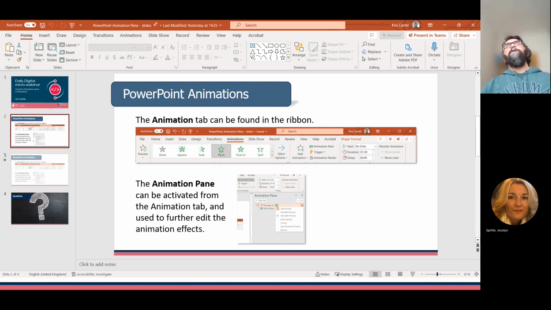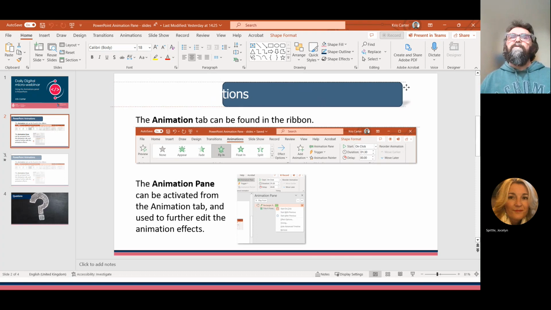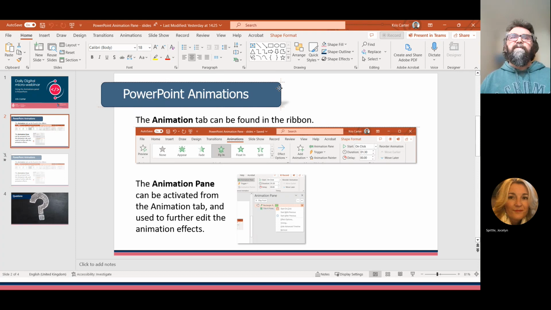Generally speaking, we don't tend to use a lot of animations, as animation, if not done right, can be quite distracting. But PowerPoint does have some quite powerful animation tools in there. A lot of the time, people are aware of the basic animations. Say, for example, I wanted this logo at the top, or this title bar, to move in. I've got this set up so that the text is on one object, but if I click behind it, the blue bar behind is a separate object. You can see I can move that separately to the text.